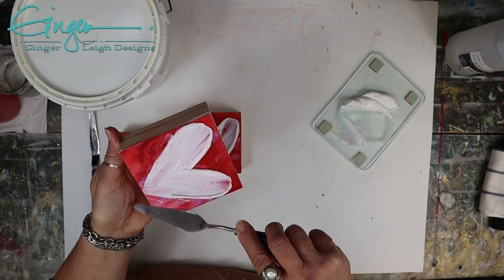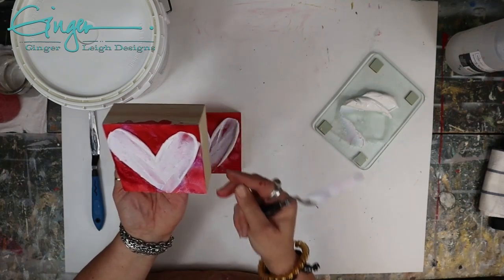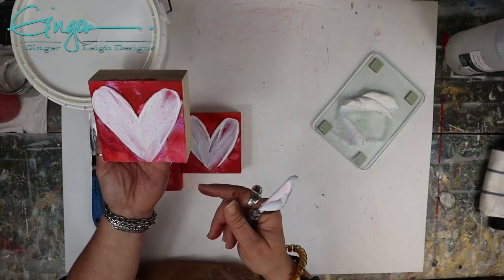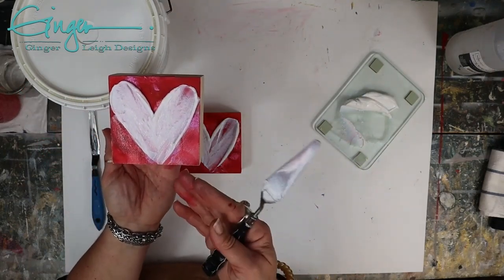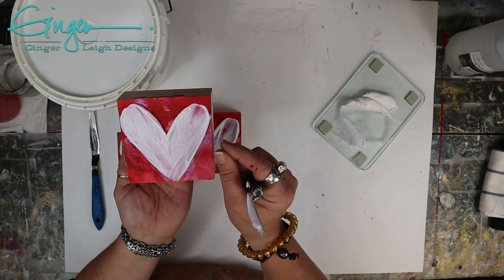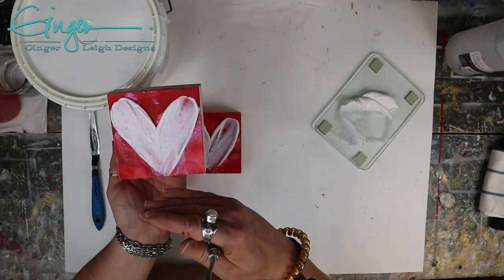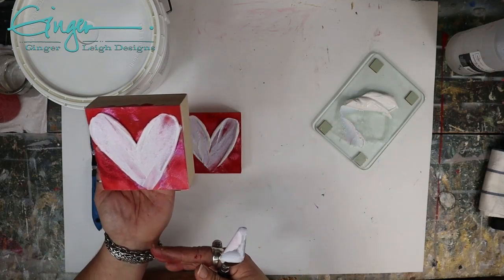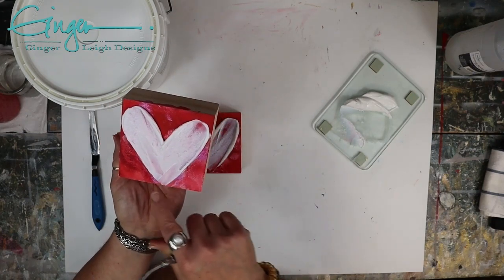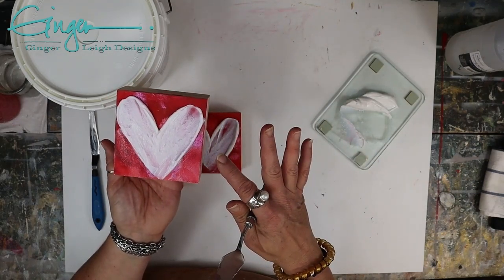My whole goal with all of this is to try to make the process of putting paint on the surface later easier, and not be forced to do what the gel is making me do with paint — but let myself paint what I think the heart needs. Sometimes that gel can determine how you're going to apply paint, and that's what I'm trying to avoid. I'm trying to get the gel in with a little bit of texture — not too much, because it's going to force striations of paint — but not too little, because then it's just a flat surface. You also want to let some of the great background show through, so you need to get your heart in the right spot but still have it look like a heart.